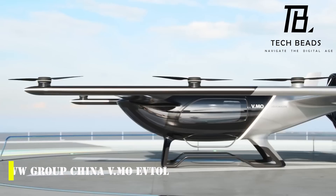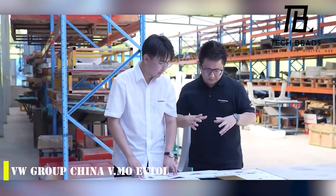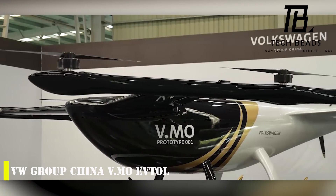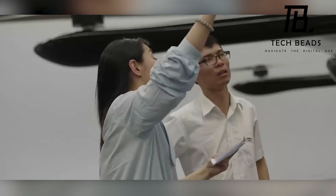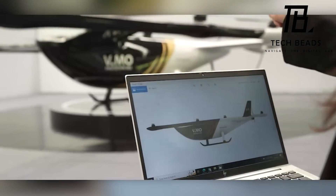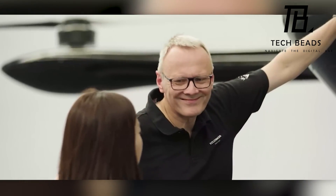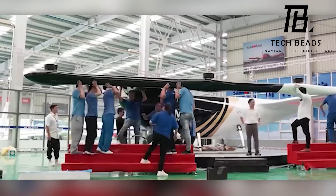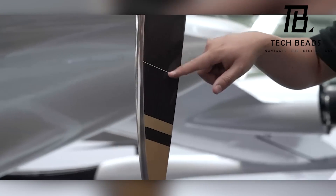Volkswagen is taking the idea of personal transportation to new heights, literally. Their Chinese division has recently unveiled a prototype of their V.MO VTOL, the VEMO Flying Tiger, which has already started being tested. This vehicle is designed for four passengers and can fly up to 124 miles, taking off and landing vertically. It was developed from scratch and is the first of many milestones in the exciting journey towards urban air travel. Initially it will serve as VIP transport, then help with in-city and inter-city transportation, ultimately helping to avoid traffic congestion like the infamous 160-mile traffic jam on the Beijing-Tibet Highway.